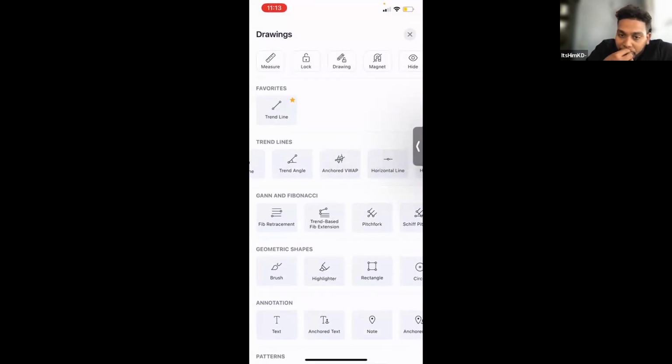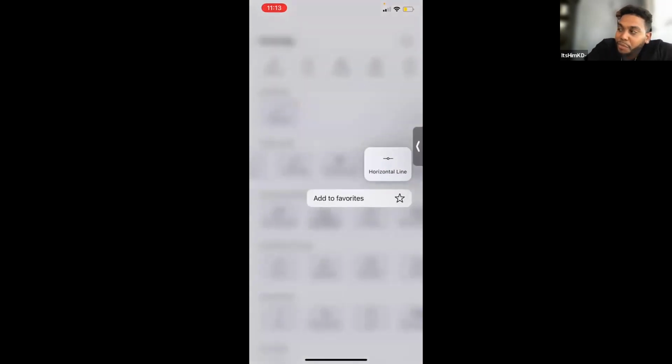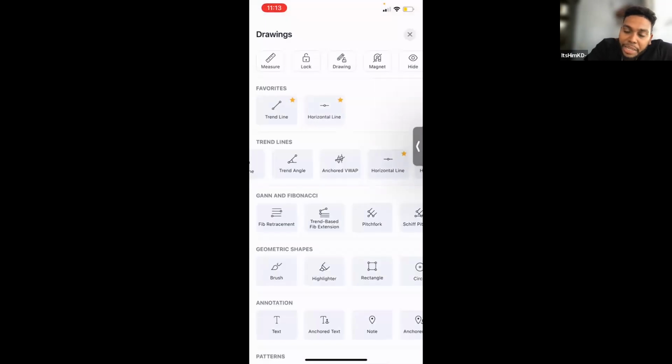Awesome. You're going to look for horizontal lines. Mark that as your favorite. I hope you guys are taking notes on this. A horizontal line is a line that you draw down to mark a support level and a resistance level. Support level and resistance level, that's going to be the horizontal line. Next, keep scrolling. Hold up one moment. Okay. Thank you for writing that down. Scroll some more. Yep, that's cool.